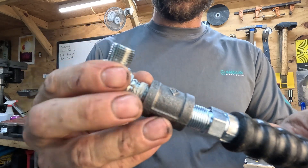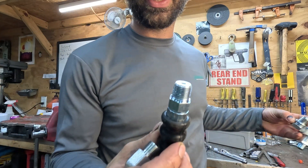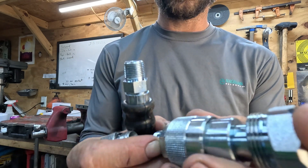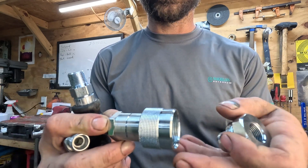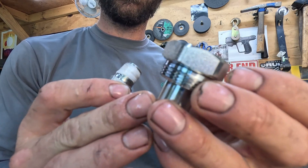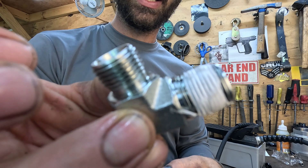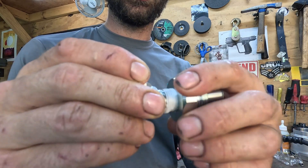We're not quite ready to put all this together because with the kit comes a quick disconnect. We can install this so that in the future we can quickly remove the pump from the actual crimping tool without losing any fluid. We have this portion of our quick connect and we're going to go ahead and put it on the adapter from our manual pump.